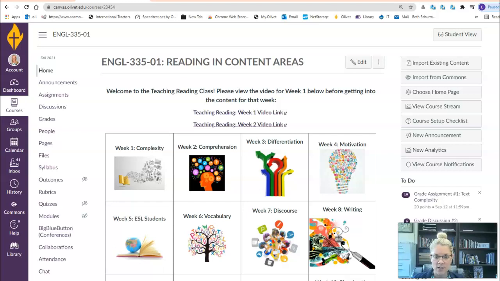This week in class, we are going to start to talk about the topic of differentiation. So as you know, when we got started, we talked about literacy, 21st century literacy, content area literacy, what it means to be literate in your content area. Then we talked about barriers in general for comprehension and kind of focused in on barriers overall for your group of students, if that's 7th grade students in the math classroom, but what are some of those overall barriers to comprehension between a text and a student?